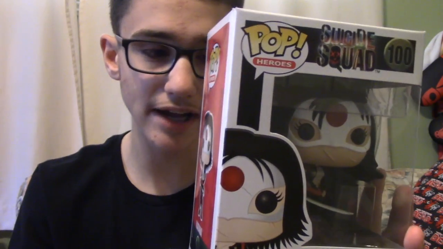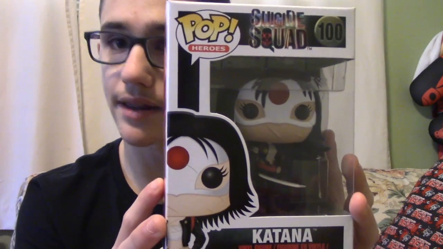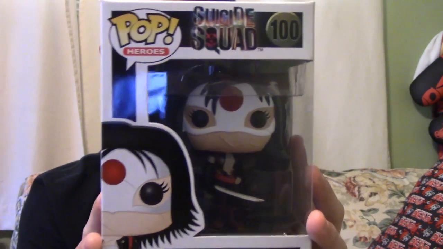Now the next one we got is Katana from Suicide Squad. So I'm also collecting all the Suicide Squad pops. There's the one other thing, Killer Croc without the hood. I already have Killer Croc with hood, Walmart exclusive, but I don't have Killer Croc without the hood. It was there, but I would rather get Katana instead, since Katana's more on Amazon and stuff. So, yeah, let me just show it to you guys really quick.